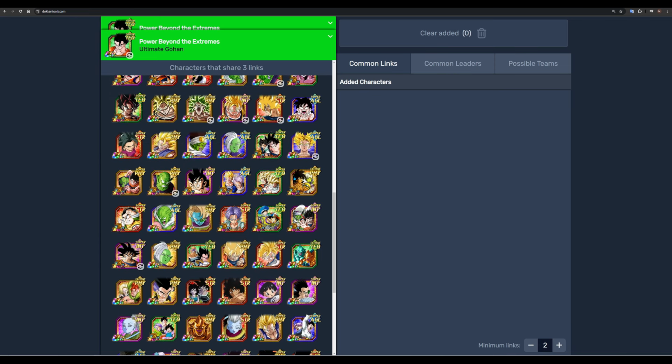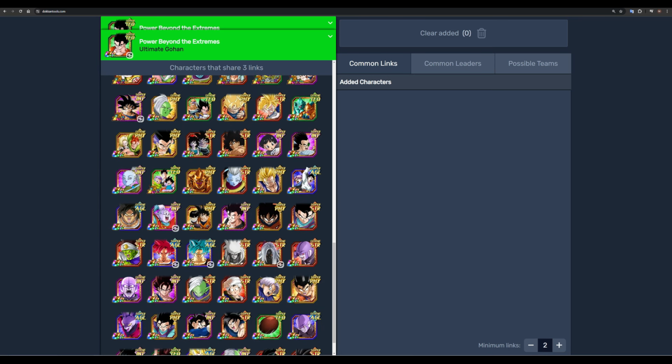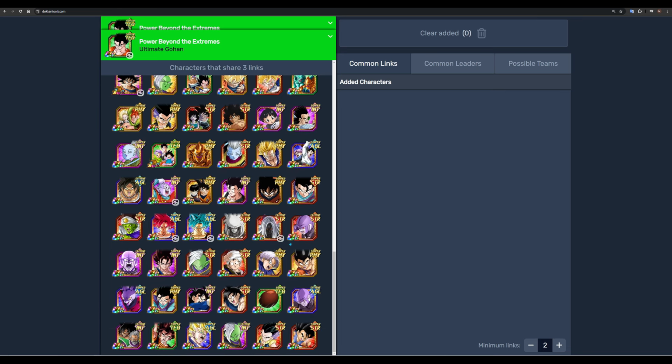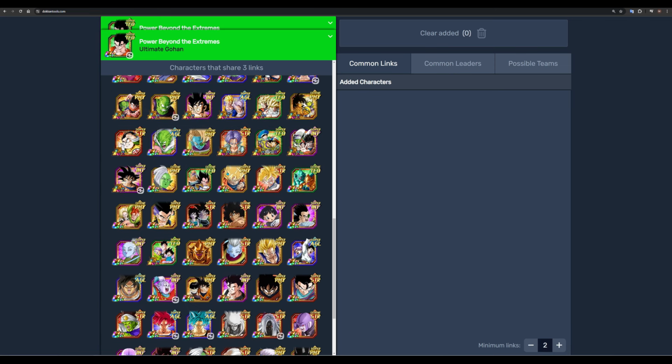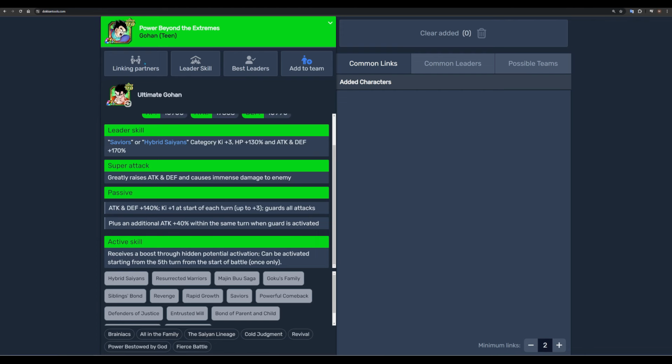Oh yeah, In Future Gohan once he transforms. She just got an EZA, but I don't know which teams you would run her and him on. STR Hit is also pretty good too. But yeah, there's tons and tons of linking partners once he does transform. I guess we could just look at it real quick for this one too.